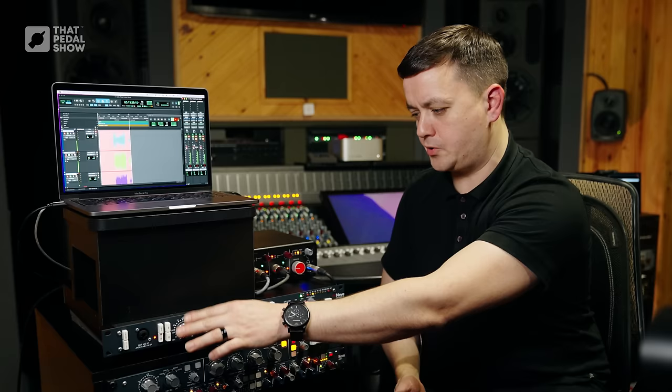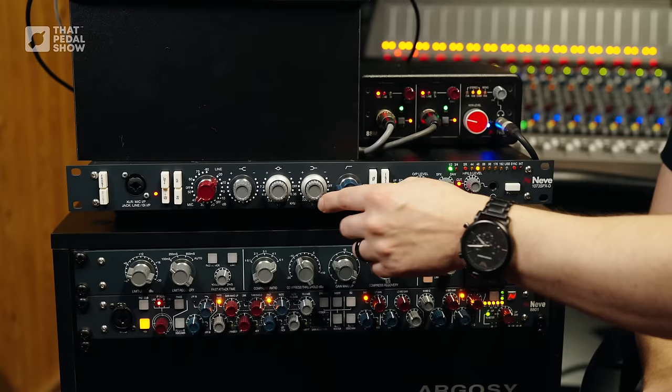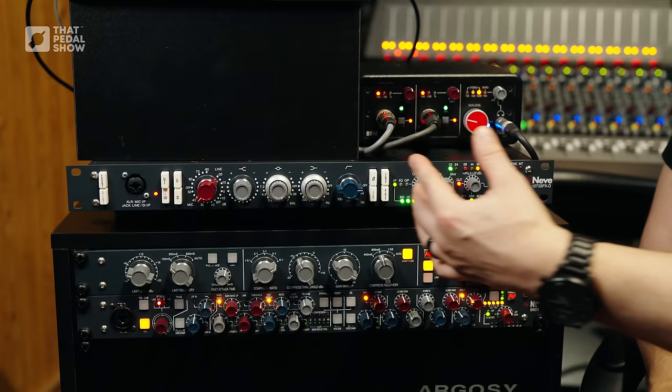So I'm not going to push into saturation. I'm just going to get a nice clean level going in. So with the 1073, in addition to the transformer input and then the transformer output stage, you've got this three-band EQ in the middle, and this is really a magical EQ. It has musical frequency points that were carefully selected back in the day to give a nice range of boost or cut over these fixed frequencies.